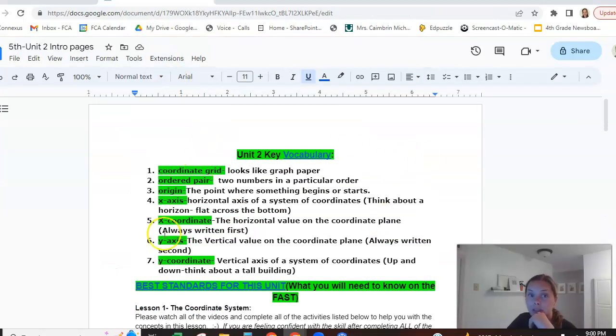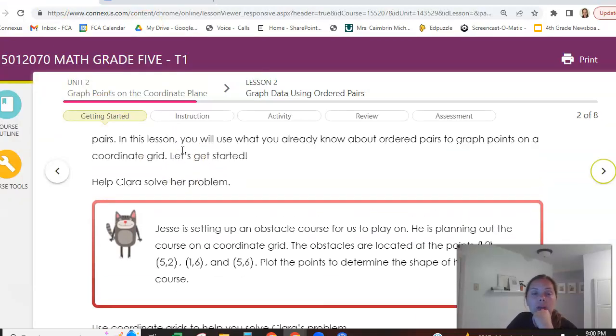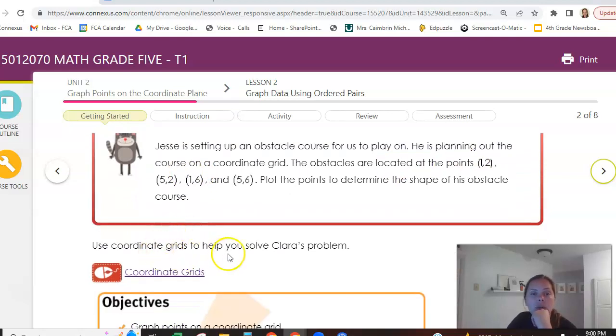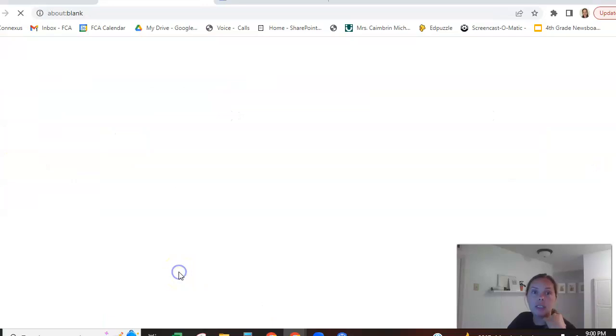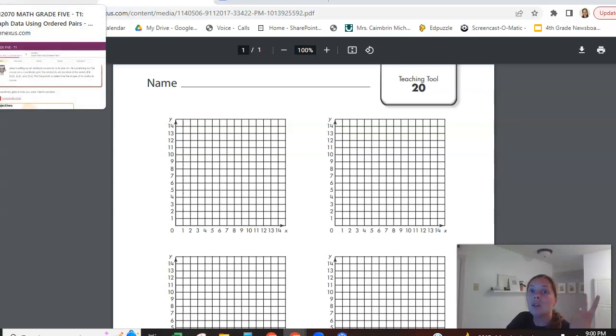You can always go back to the top of the intro pages here. But we're going to go ahead and do an example. It has a few different ordered pairs for us to graph. It says use coordinate grids to help you solve this, so you can make your own. Or if you click this sheet, it actually opens up one that you can print out, which is kind of nice. Again, most of what you're going to do is going to be online, so you're really not going to have to print it out. But if you want practice, you can use this. Of course, you also have the practice problems in your book.